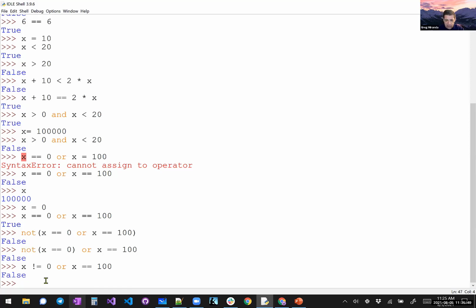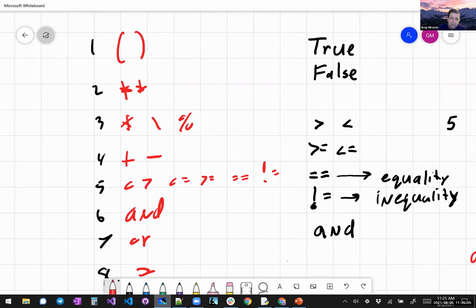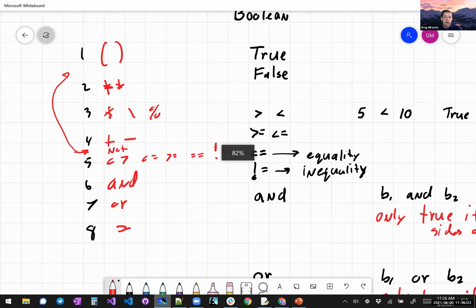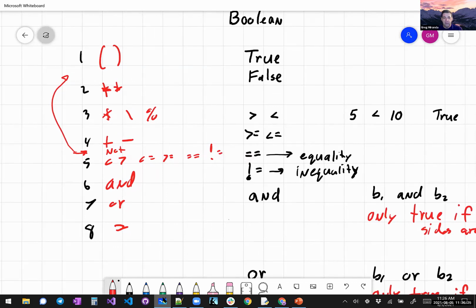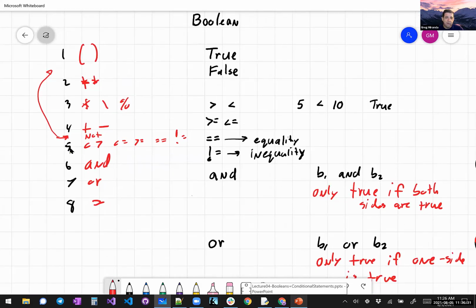And if memory serves, I believe the not operator happens near the top somewhere. I don't remember exactly where it goes. But it happens before these. So it's somewhere around here. We only use it with Boolean values. So the fact that it has to happen before precedence 5 is fine, because we only use it with Booleans. And the only Boolean operations we have are 5, 6, and 7. So it happens before 5. I looked it up and then I completely forgot where. So it happens somewhere. It doesn't happen before parentheses, but it happens somewhere else.